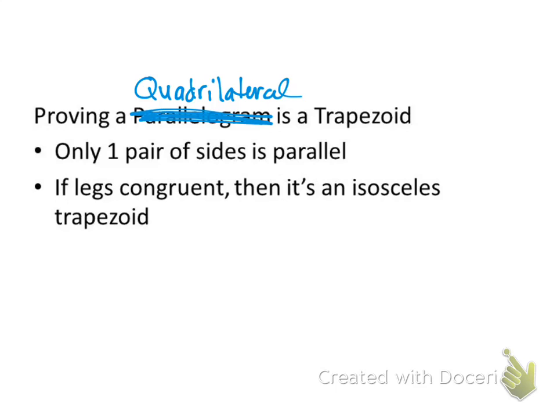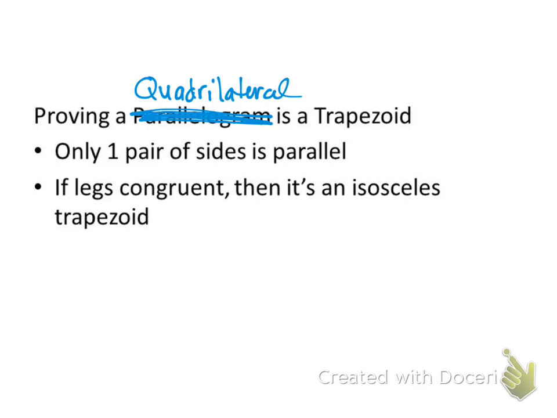So again, everything we're going to be given today is a quadrilateral. It's going to have 4 sides. If opposite sides are parallel, we can call it a parallelogram, or we can call it one of the special parallelograms, which would be rhombus, rectangle, or square. And then if only one pair of the sides is parallel, then we call it a trapezoid. So there's like 5 answers today.